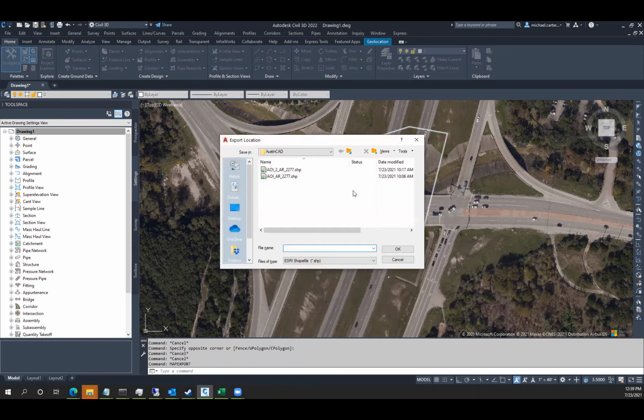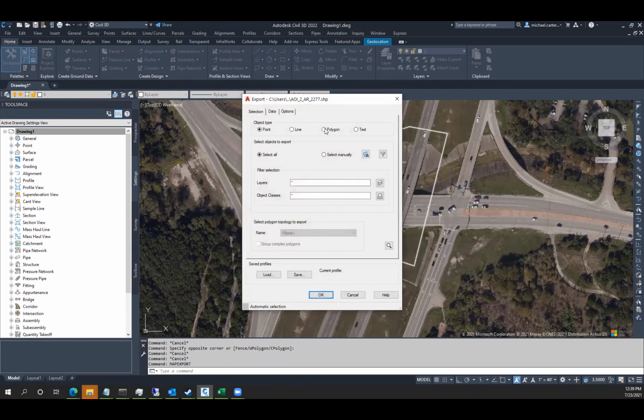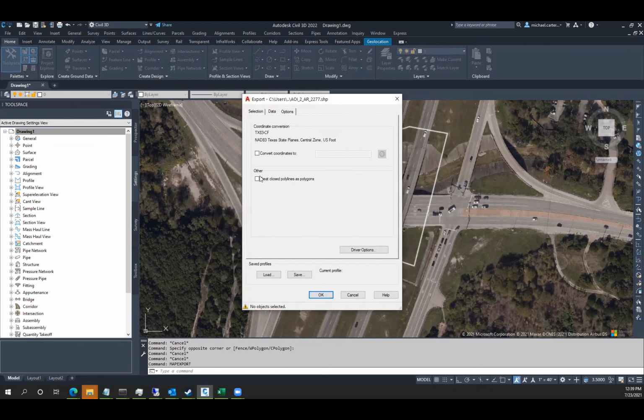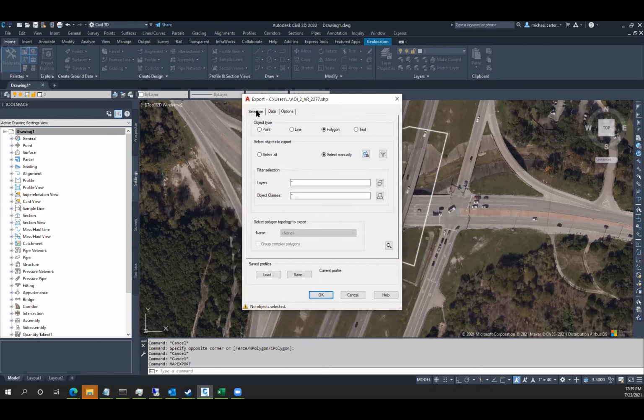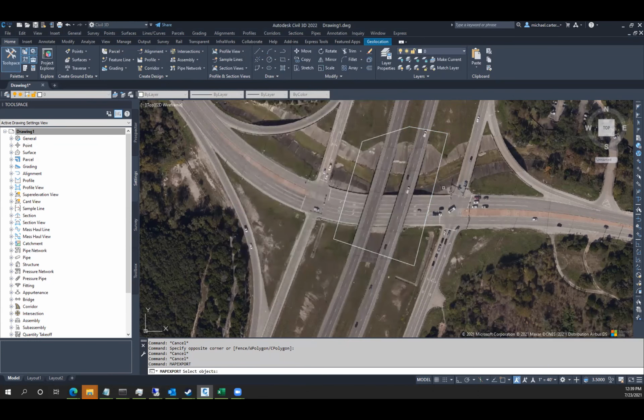If you don't know how to do this, and I created this area of interest too, but I'm going to override it just so we can do it. So polygon, select manually, go to the options, treat closed polygons as polyline, and then select manually, and then say okay, and now I've got that as a shapefile. So it's just got one polygon in it, and that's kind of important. You don't really want to request a bunch. I do have a way to handle it, but in this case, we just want one.